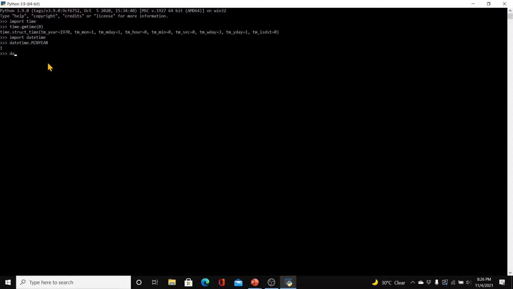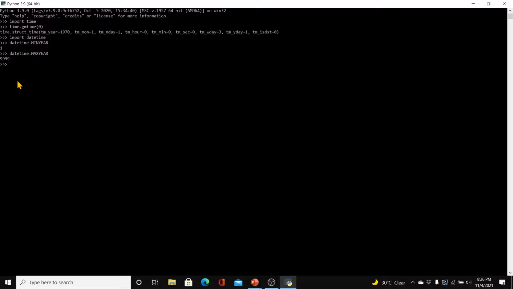And then we can look at datetime.MAXYEAR, and that value is 9999. So this is the maximum value that we can have for the year. Anything larger than that will give us an error.